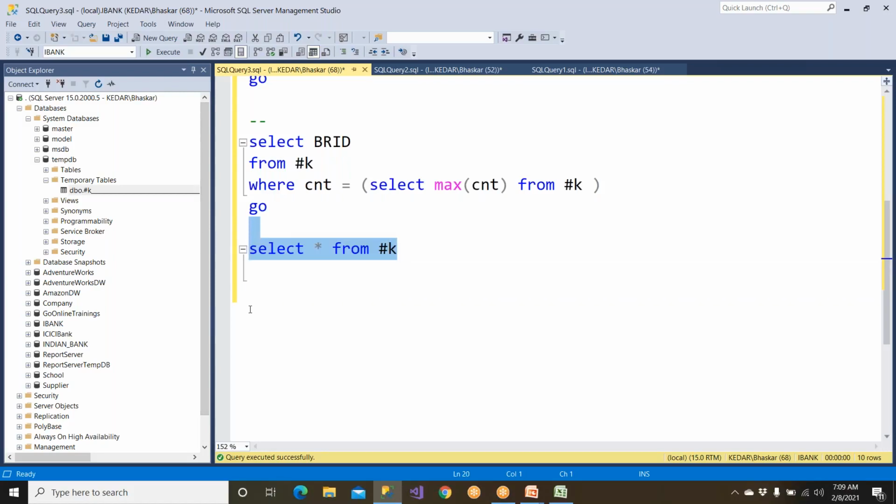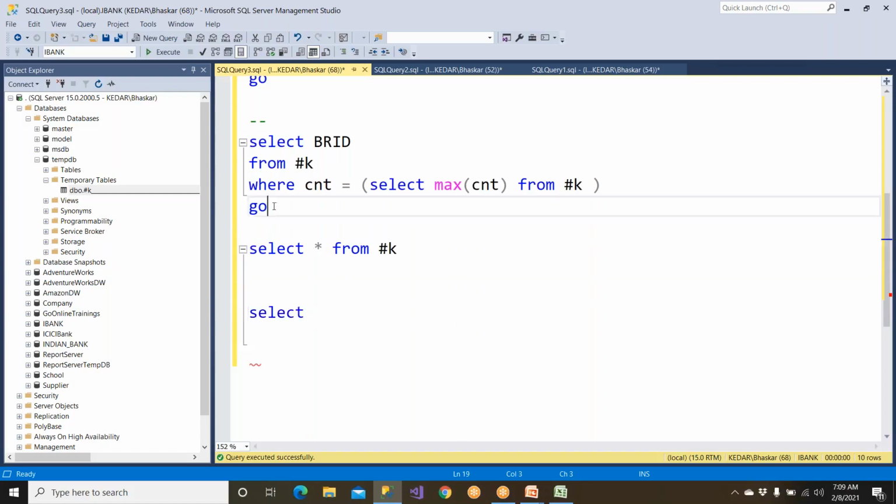Clear? So when should I go for a derived table? One-time use. When should I go for a CTE? When I would like to get a result set and store it temporarily, but consume it only within a single query, multiple times. But if not only me, and I would like to write multiple queries and access this multiple times, I'm writing one more query. I may write one more query as well. I can write many more queries.